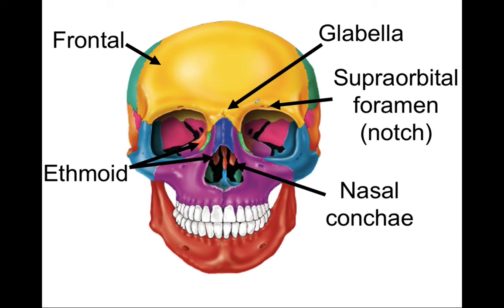Now, on the glabella, at the superior aspect of the orbit, we will find one other bone marking, known as the supraorbital notch or the supraorbital foramen. Depending on your genetics, you may have a notch, you may have a foramen. But this is another structure that you can feel at the superior aspect of the orbit. We've already learned the nasal conchae on the ethmoid bone, but we can actually see those from an anterior view sticking out right here. These are the nasal conchae.